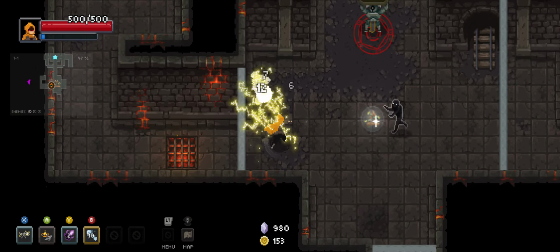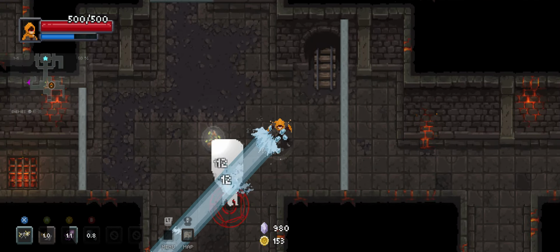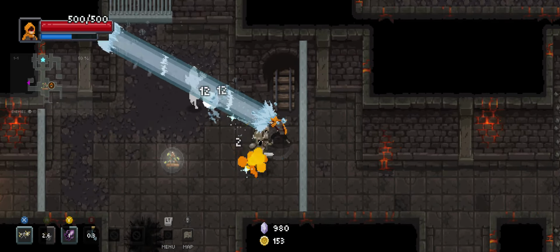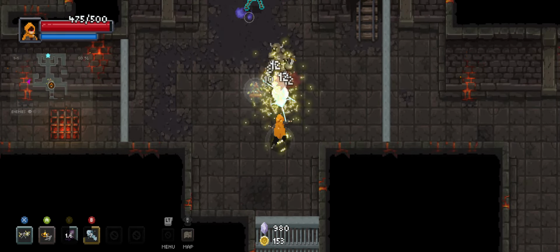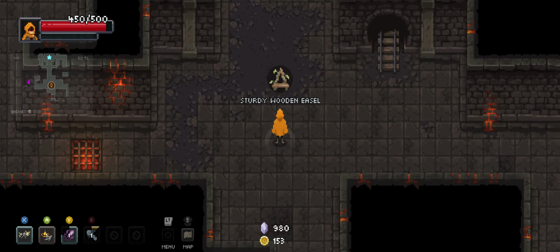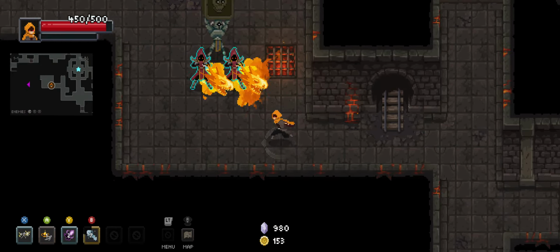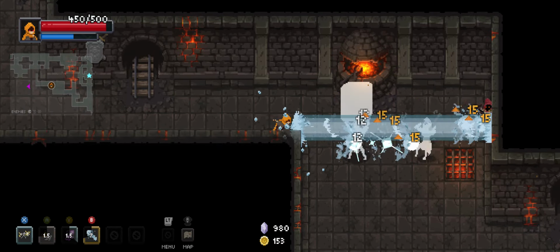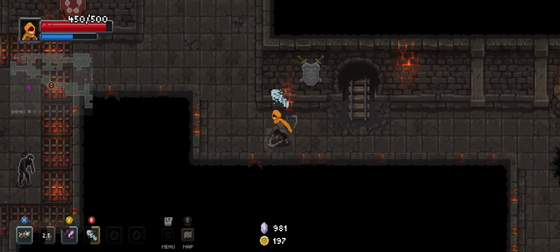Hey, look, sturdy wooden easel. I don't even have a means by which to use this. I love everything about my new controller, but I don't understand why the D-pad is so sensitive. There we go. Alright, this is looking pretty fly.